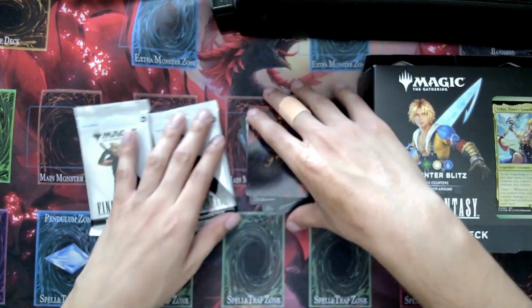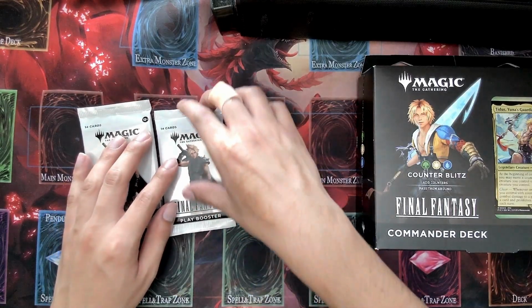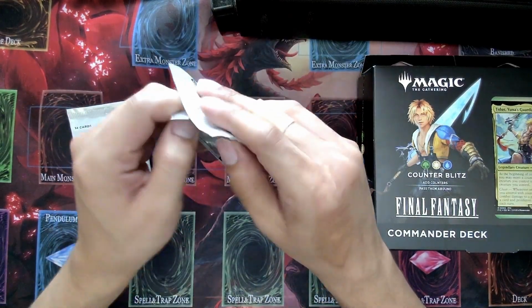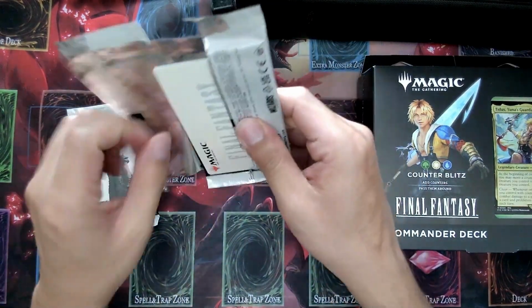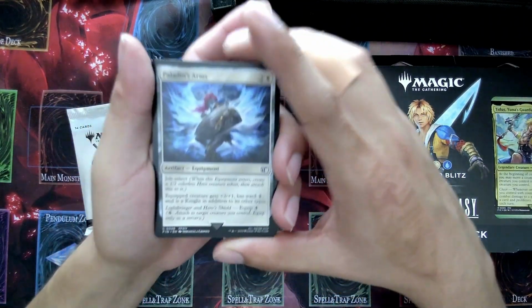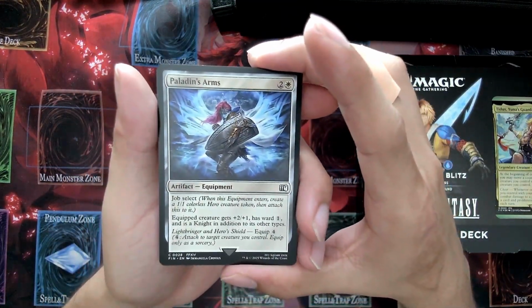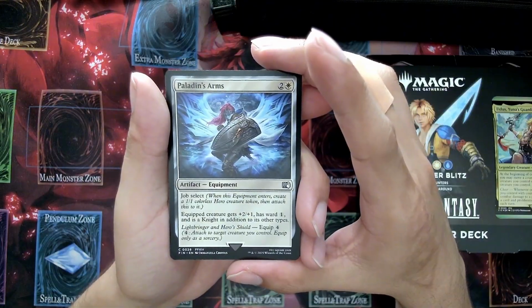Great. So far, two absolutely amazing pulls from Final Fantasy. Let's get into the next pack. More heat, please. So far, I am liking this set a lot. Okay. We have Paladin's Arms. Pretty nice. Job Select as well.